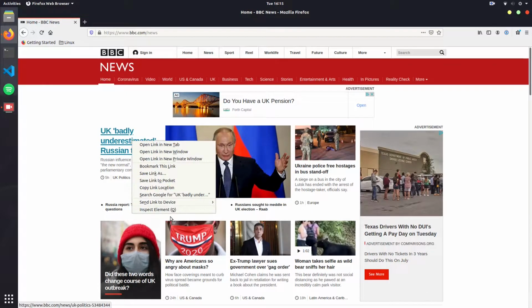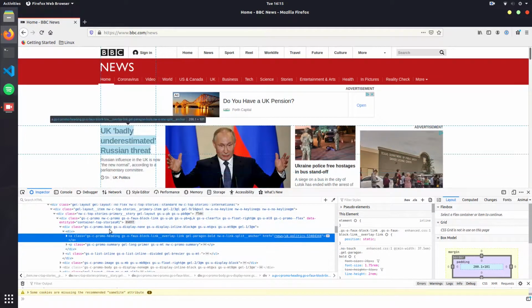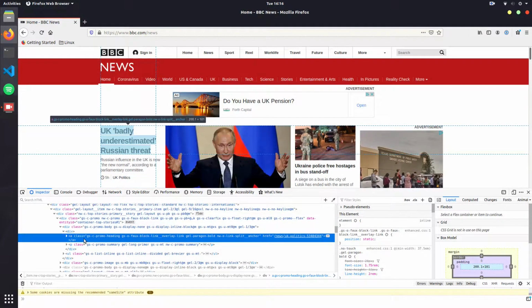If we right click on it, we see this inspect element, which you've probably played around with a little bit before. And essentially, this bridges the gap between the visual web page that you see and the actual HTML code that is behind it. So HTML is the language for the basic structural markup of a web page, and it's a series of nested tags which describe different elements, such as images, headlines, and paragraphs. And the nice thing about inspect element is that it gives a highlighted box that describes the area to which each tag applies.